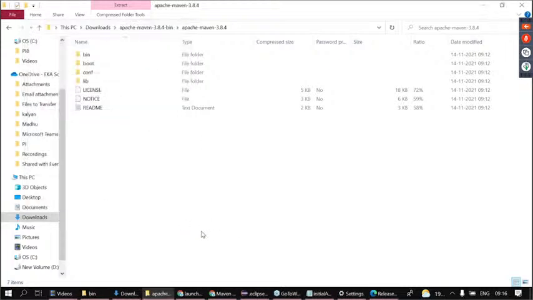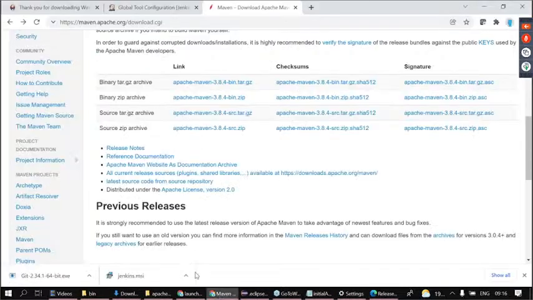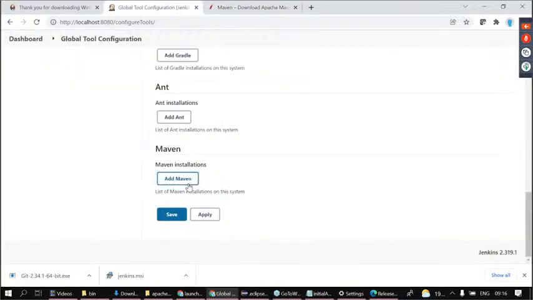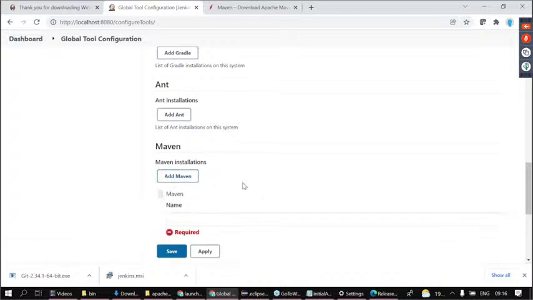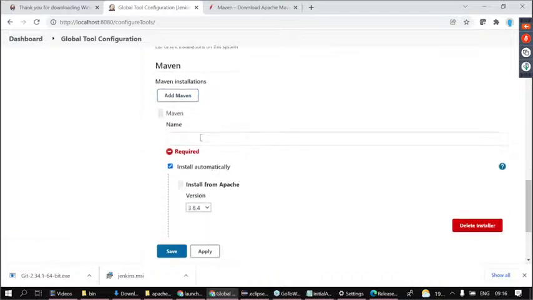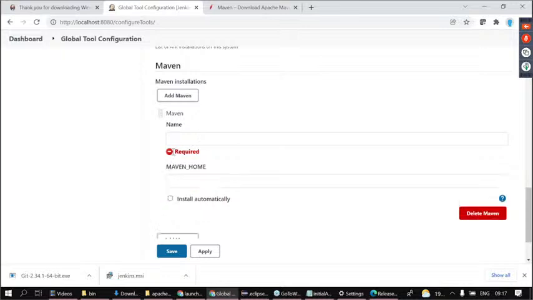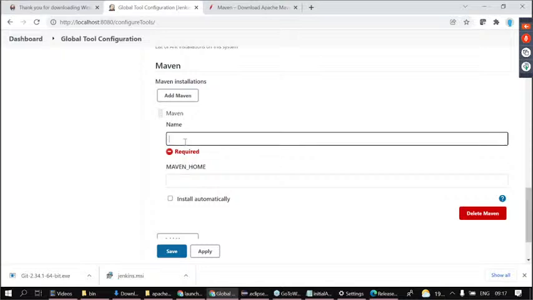Now go to Jenkins. Click on Add Maven. Uncheck the install automatically checkbox and write the name as MAVEN_HOME and specify the path.